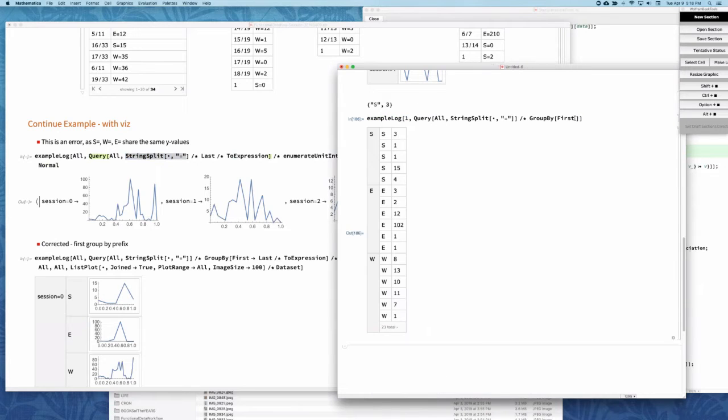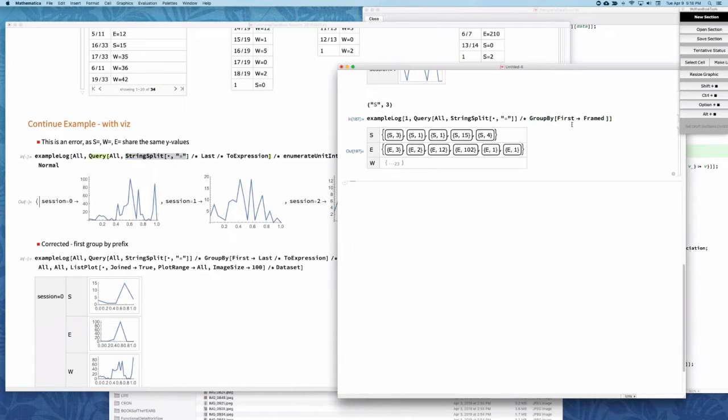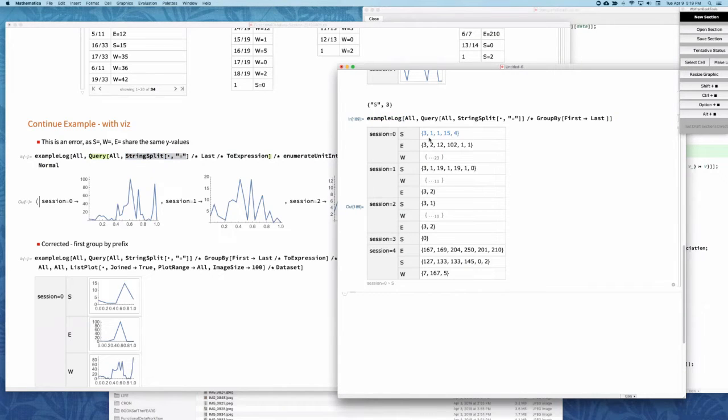The Wolfram language enables you to treat the, let's see if I can do this, framed. Okay, so I've grouped these, and the second part of the function actually shows you what happens to the value. So this is the key part of the group by, and this is the value. In the values, we can basically take the last component. So this cleans it up a lot. You are basically at a similar stage to before, but now we've segregated these, and we want to do the plots separately for each one of these.